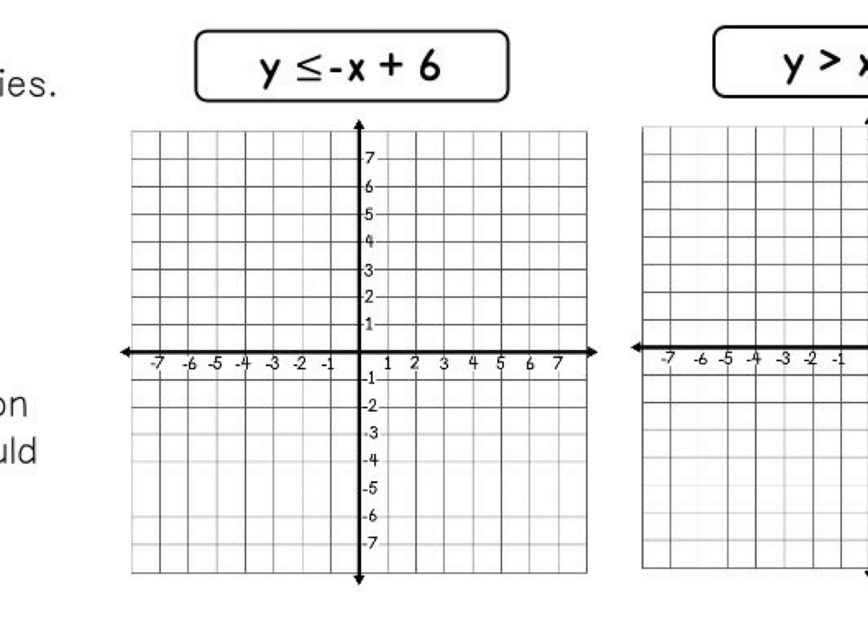We said yesterday you're going to graph it just like you would graph y equals mx plus b. So we'll start at our b, which is 6, and our slope is down 1 over 1. And you could do that a couple of times. If you have a ruler, you could use that. Is this going to be a solid or a dotted line? Solid. It has that extra line underneath, right? So here is my solid line.